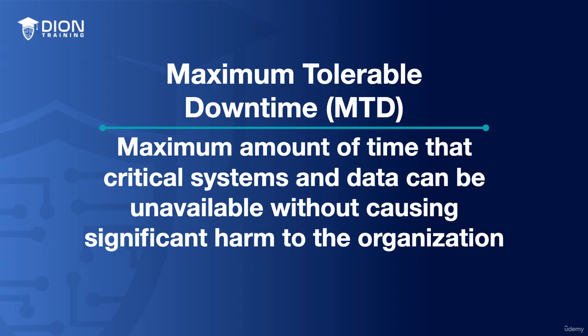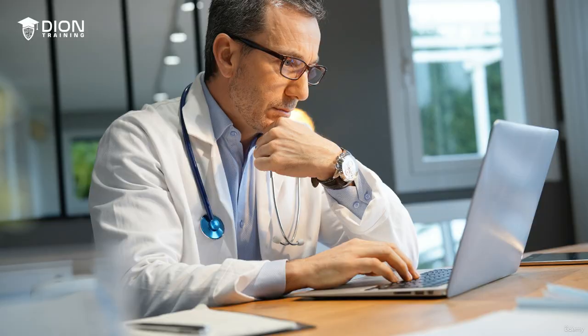Third, we have the Maximum Tolerable Downtime, or MTD. The maximum tolerable downtime is the maximum amount of time that critical systems and data can be unavailable without causing significant harm to the organization. It sets the target for how quickly the organization needs to resume normal operations. A good example of this would be a hospital with critical patient data, which should have a low maximum tolerable downtime, as it would be imperative for them to quickly restore operations to avoid potential harm to their patients.